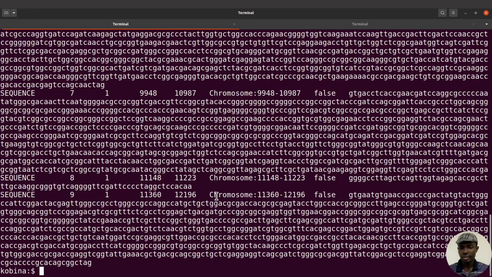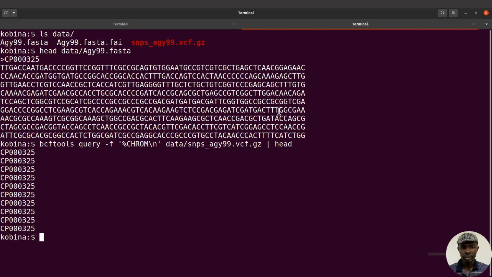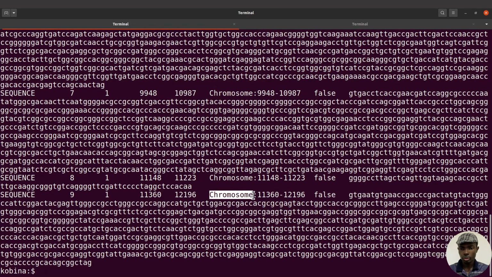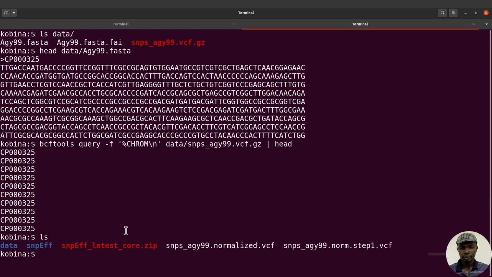The difference in the names is what caused that error, chromosome not found, to be displayed, because SnpEff is expecting to see this name in the VCF file. The VCF file which we use is this one here. SnpEff expects to see this chromosome name in this VCF file. Okay, it can't see it there.